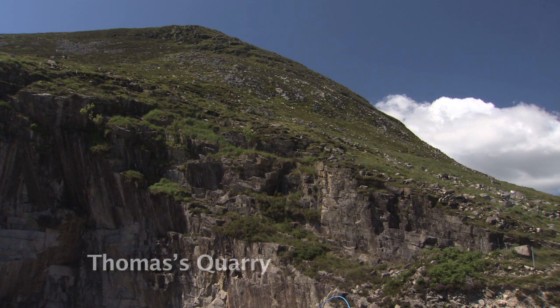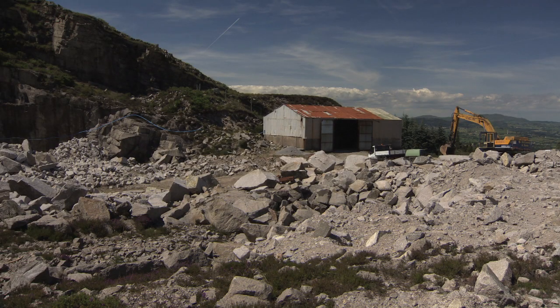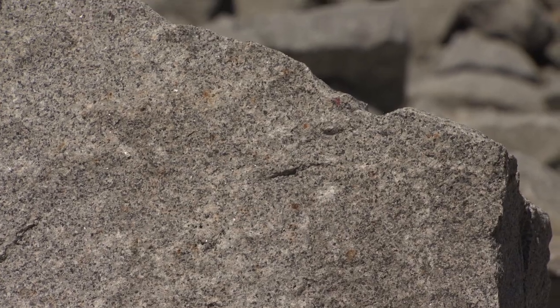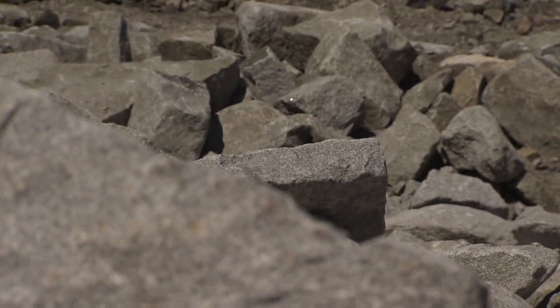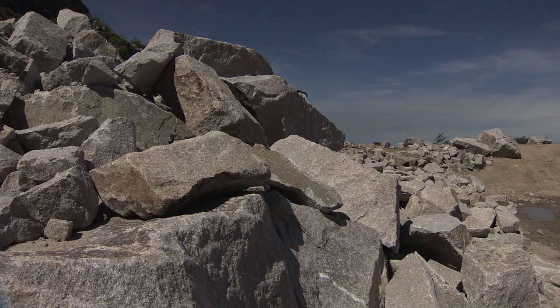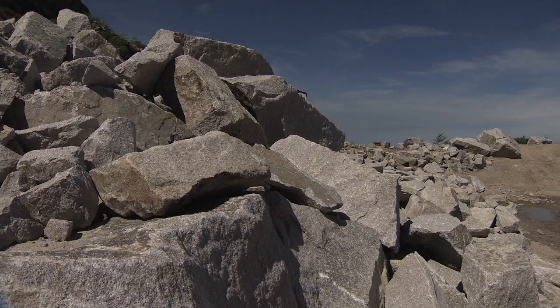Thomas Quarry is the one large quarry still in use, clearly visible from Newcastle, and it is part of the Granite Trail — a very important part, as it's the last truly working quarry in Mourne. Stone from it has travelled all over. In fact, one of the largest complete pieces of granite ever cut was cut there for a millennium stone for Delamont Country Park — nearly 30 feet long, cut in one piece, and first cut using plug and feathers because they couldn't risk a stone that large being damaged by blasting.